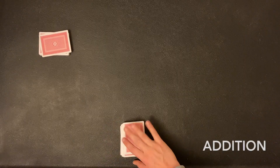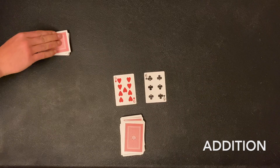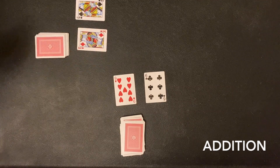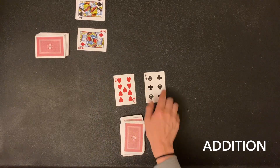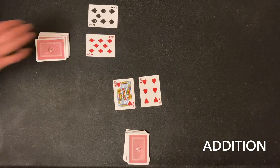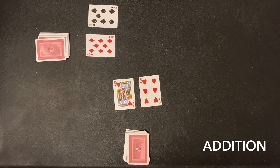Another way to play is to take turns on what operation you're doing, which is what you'll see here. Starting with addition: I have a negative 9 plus a positive 6, which gets me negative 3. My partner has a positive 12 plus a negative 13, which gets negative 1. A negative 1 is going to be bigger than negative 3, so my partner won. Next, I have negative 13 and negative 6, getting me negative 19. My partner has a positive 7 and a negative 8, again getting him negative 1 — so he won again.